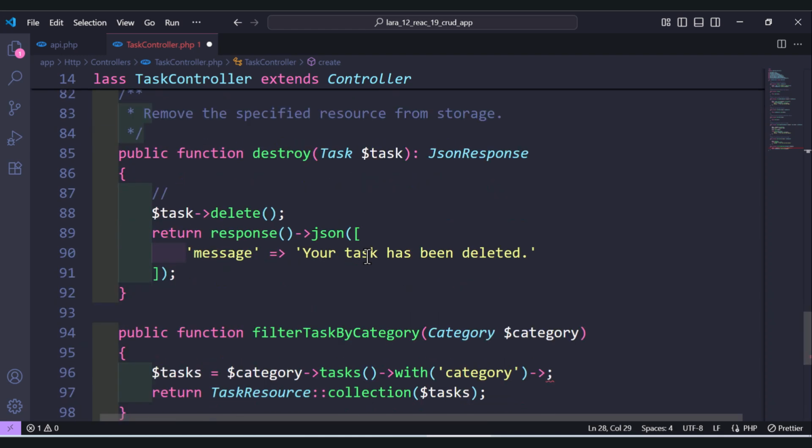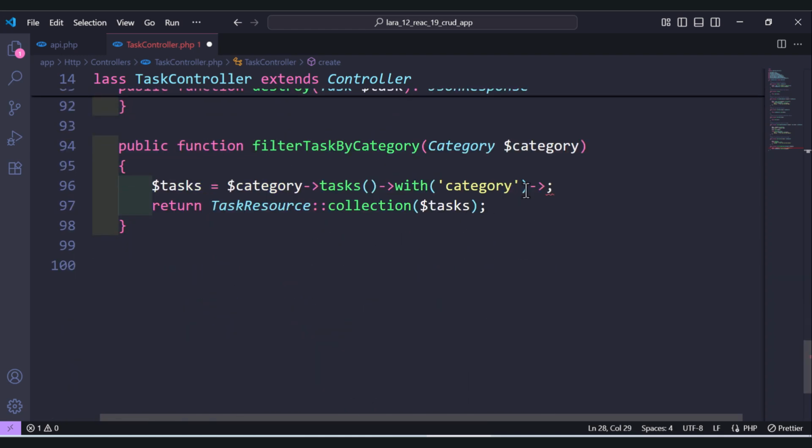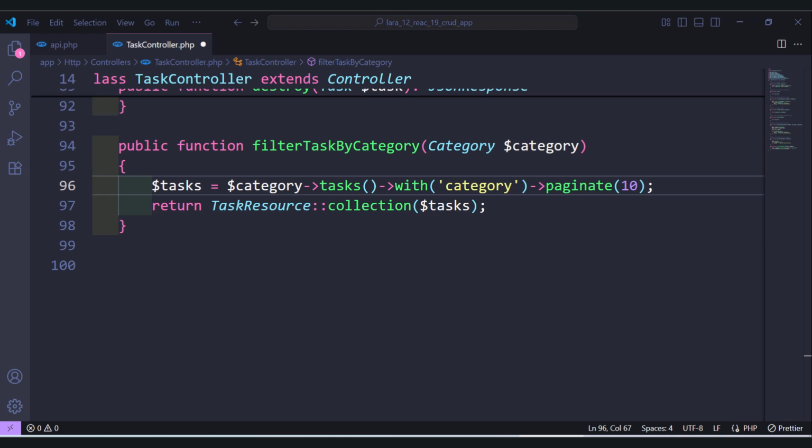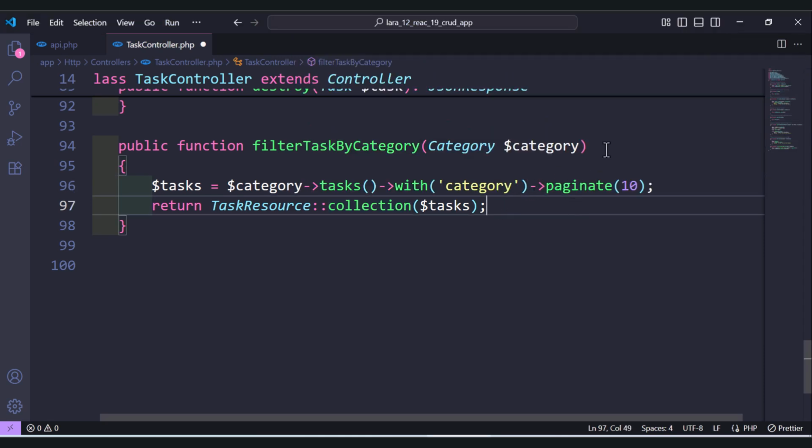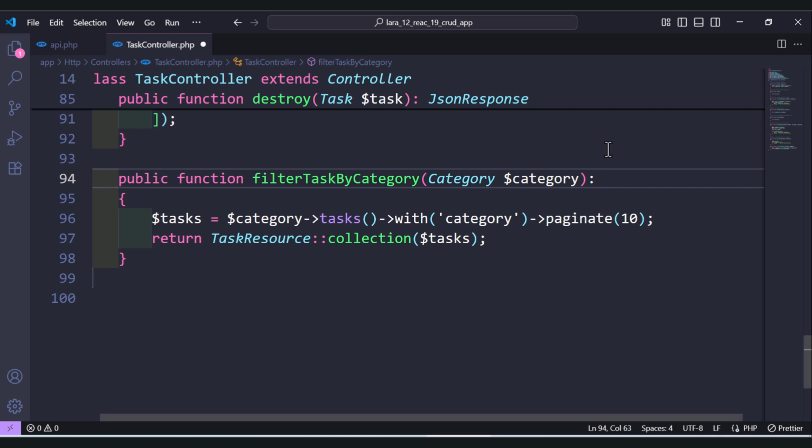What else? We have destroy, filter. The same thing here: let's use paginate and give it 10. What else do we need? We need to return the collection, and we give it tasks. So that's all. Here the return type is JsonResource.